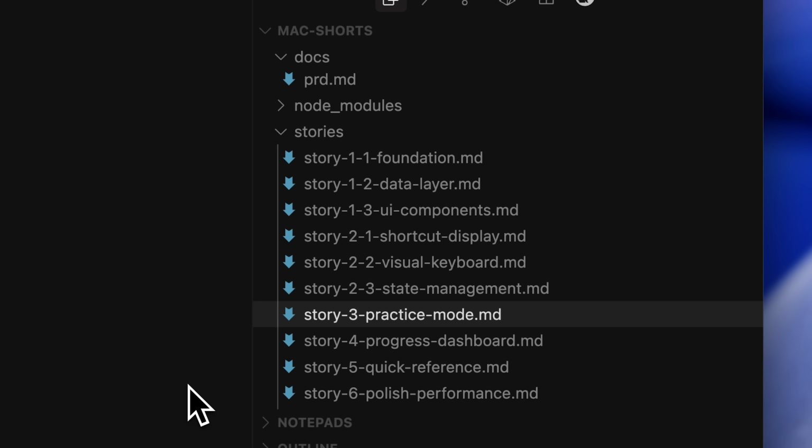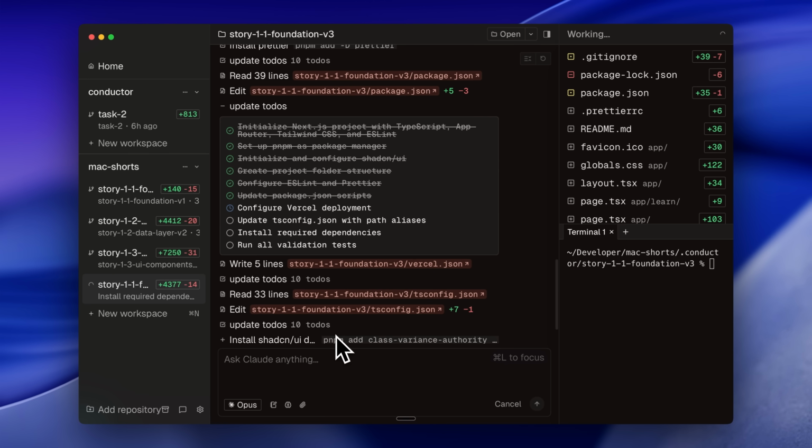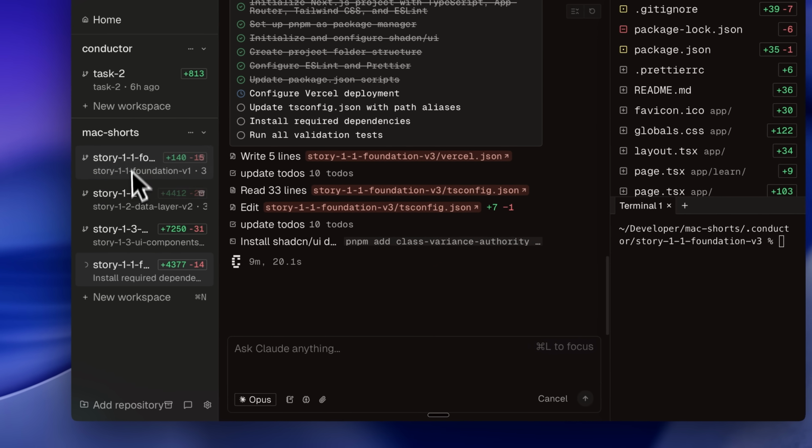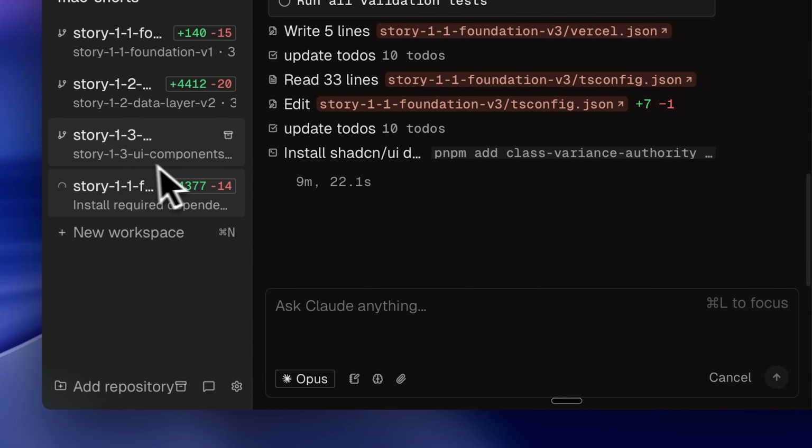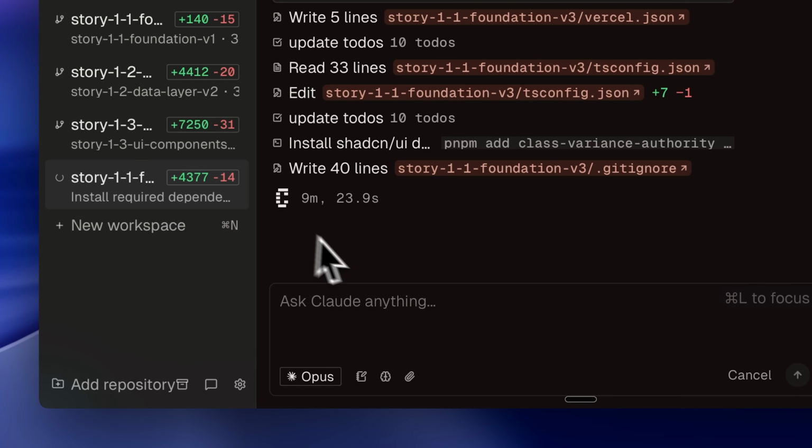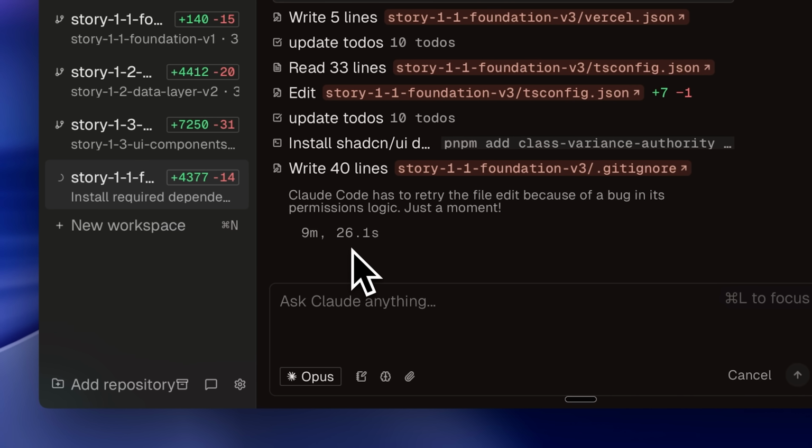With the BMAD method, the setup would still be the same, but the time investment would be significantly higher. Normally, the BMAD method would bundle all of this into one large story, or at best, split it into 2 stories that would still execute one after the other. But by running them in parallel instead, I changed the entire equation. Even though the longest task still took 20 minutes, that became my total time, not the 40 minutes it would have taken running them sequentially.